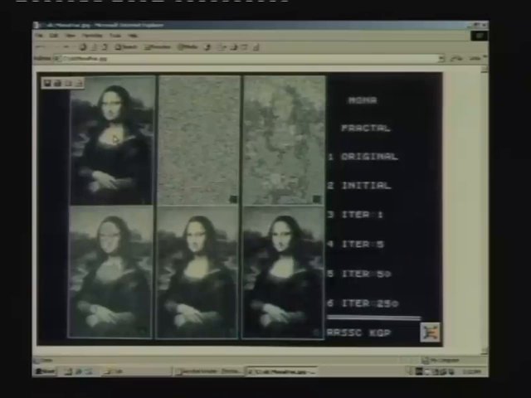See, here is the image of you know who, Mona Lisa, and that image was codified here in IIT Kharagpur, and you start from any arbitrary image, in this case a random image, and this is after the first iteration, this is after 5 iterations, this is after 50 iterations, this is after 250 iterations, you get the image back. So this is essentially the application of the fractal image compression on the Mona Lisa image done here in IIT Kharagpur. Similarly, it can be done in all possible images.